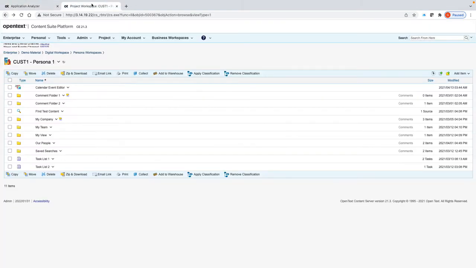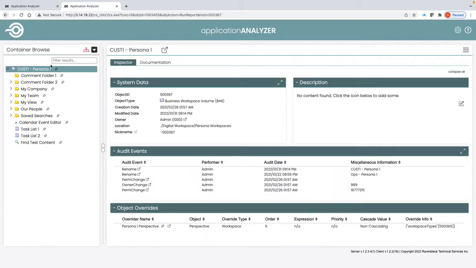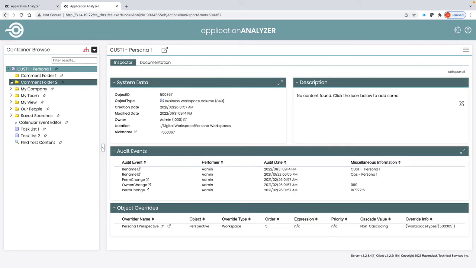A more common use case is one where you might have been working or have a problem with a particular smart view in a particular location, and here we're looking at a business workspace. And if we wanted to get a sense of perspectives being applied to here and what was going on, we might open the analyzer directly from here. And it automatically mounts this particular business workspace with all the information about that business workspace, as well as all of the content shown on the left-hand side for that business workspace.